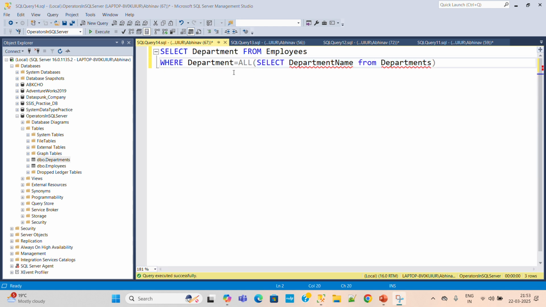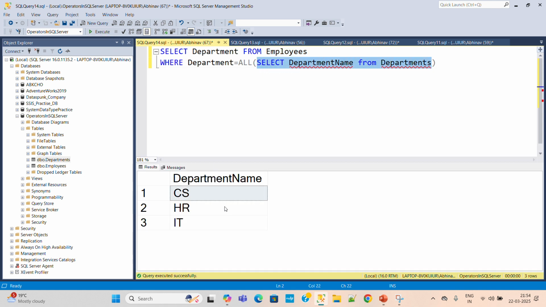Okay, so the issue here is like that. Basically, each value of the primary table, that is the employees table, should be equal to each value from the department table. But in the department table, we have distinct departments. If we compare each value, if CS is compared with CS, then it is comparing with all the values from the department name, and it cannot be equal to all of them, so that cannot be true.